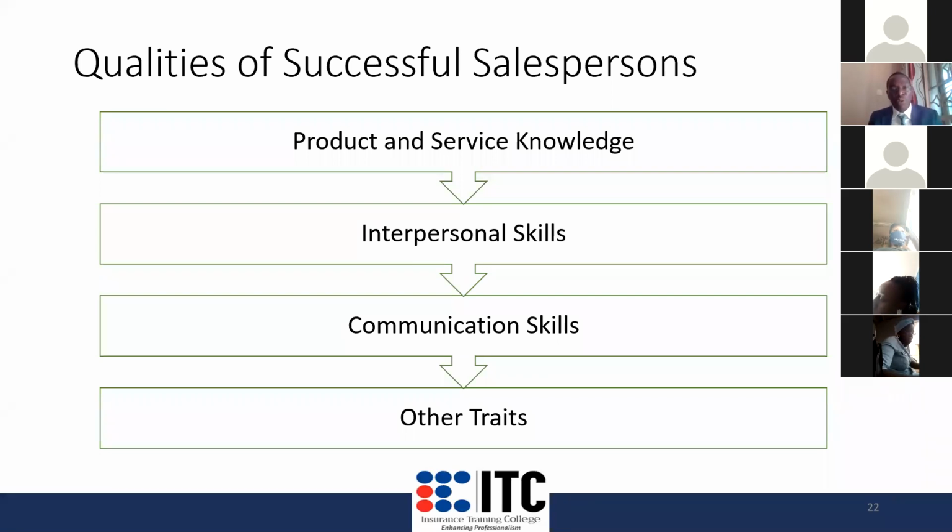Communication skills, we talk about how to present yourself, and part of it is knowing how to present yourself. You're also part of that package. How you dress, how you listen. Some people think that communication is about you telling what you know from the beginning to the end, and you don't listen to the client. Clients are always saying something, pick it and respond. So communication is two-way and it's very important.